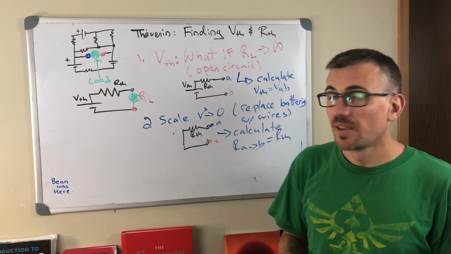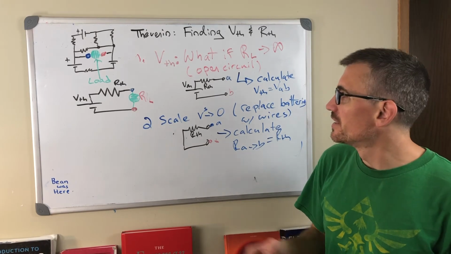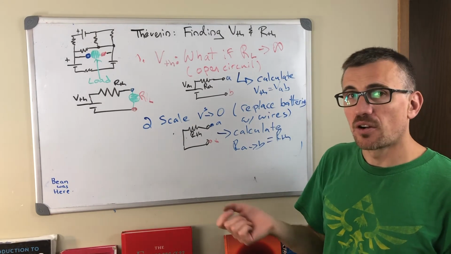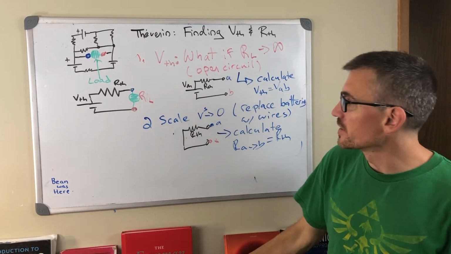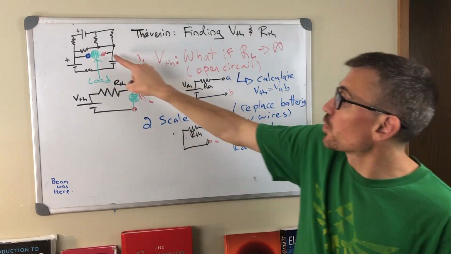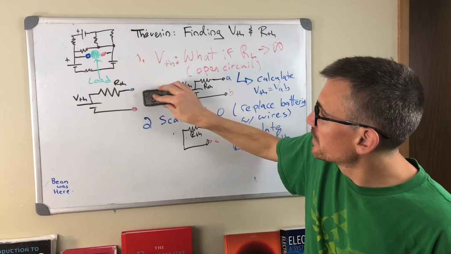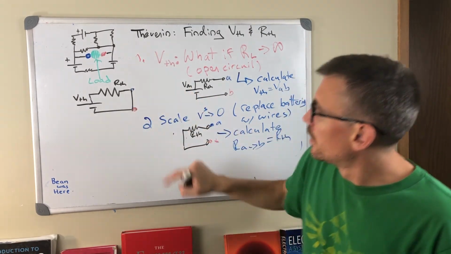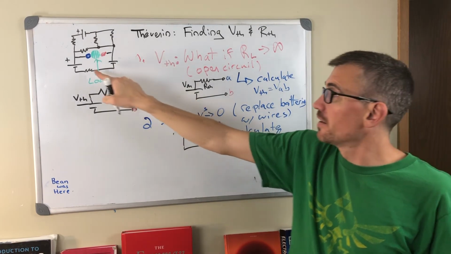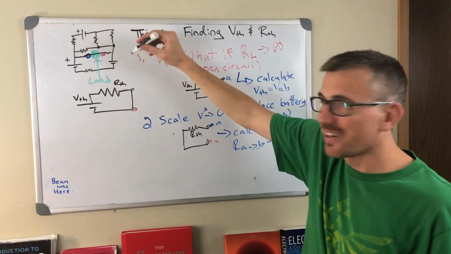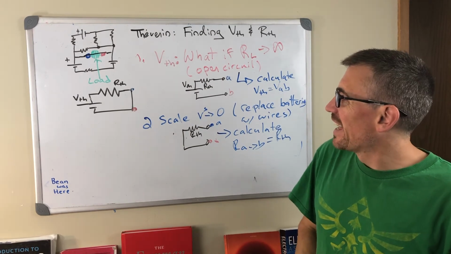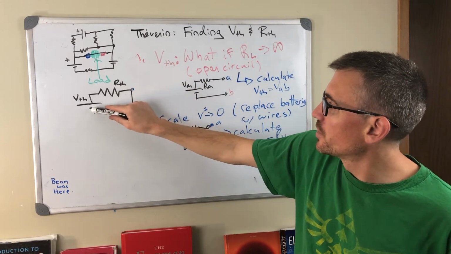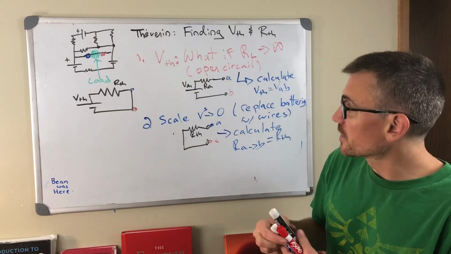So step 3, or 2B I would call it, is do either 1 or 2A to get V-Thevenin or R-Thevenin, and then note the following simplification. What happens if I short circuit these wires here? Let's replace the load with 0 ohms. Well, the voltage drop across that is naturally 0. I'm just going to replace this thing with a wire, and the equivalent voltage and resistance here is what I'm trying to figure out. What is the current here?